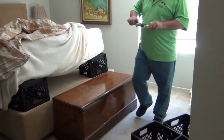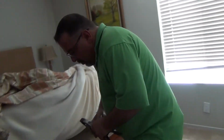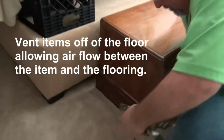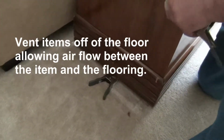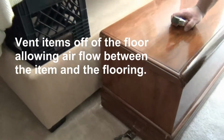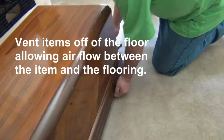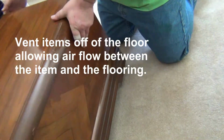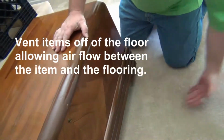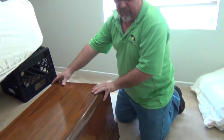Another thing you're going to want to do is any furniture such as this chest that sits on the ground, you're going to want to pick this up and put something underneath it, a clamp, a clip, something just to get it off the ground so that air is allowed to travel underneath it. And what also that does is it allows the air to get underneath this box spring because it's able to push through. So what you always want to make sure of is you have through ventilation.